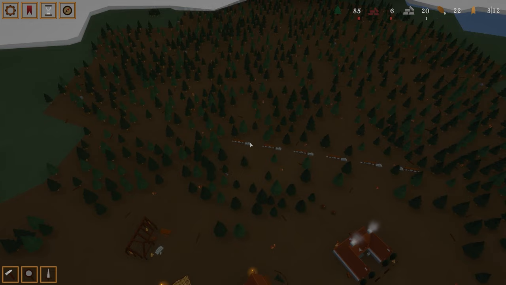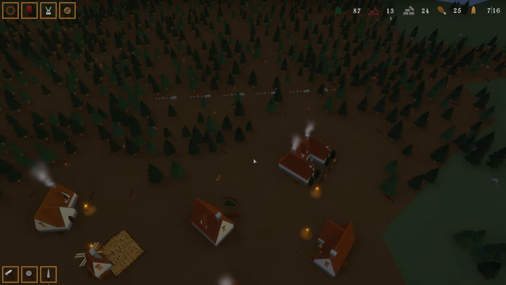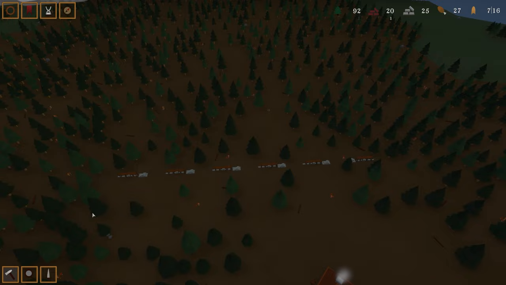Okay. Looks like we've got another guy coming in. We are gonna hit him hard. Okay, good. We did it. All right. I thought one of our guys dropped dead too. We didn't want that. So we've got some walls being built. Let's go to our research. Let's get some military and then maybe culture after that. Although military is only 10, culture is 30. So, kind of figuring it out.